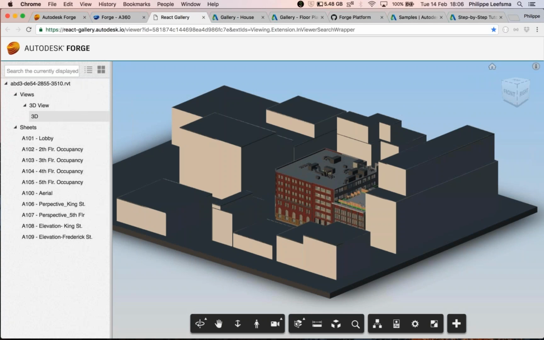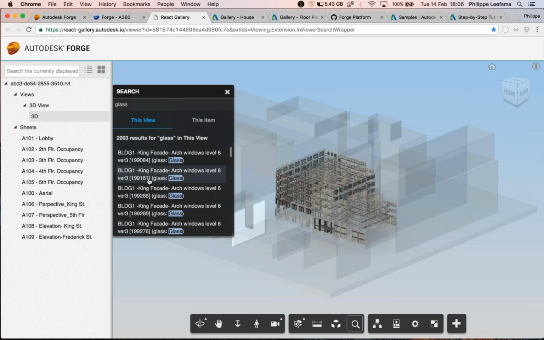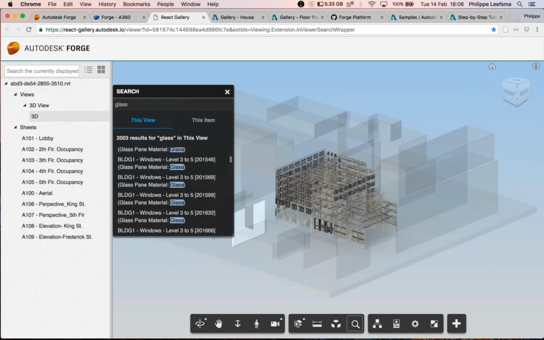Once you enable the in-viewer search, this is what you get, and you can see the recent searches that I did. If I look for window or glasses, you can see the list of all the elements which match that search, in that case all the windows.